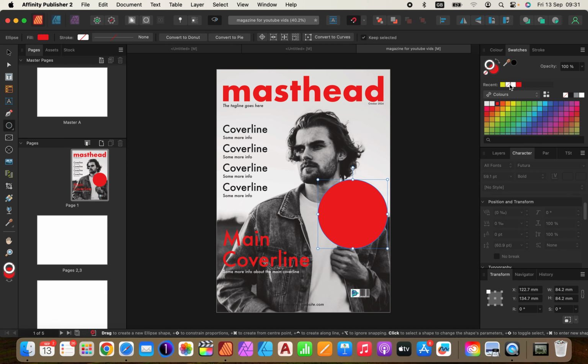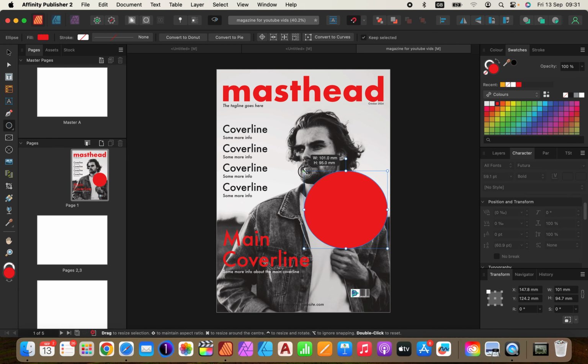Again, you may have a stroke on it, which is this polar mint style one here. If you do, just make sure, like I have here, that this is set to not have any color on it. It's one of the easiest ways to tell an average and amateur design from a pro design is that there's black outlines around shapes. They should never be there. So I'm going to leave my fill actually. I could change it to a different color if I wanted to, but I'm going to leave it this red.